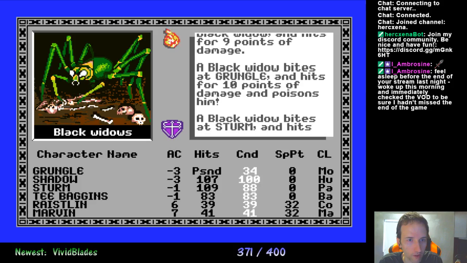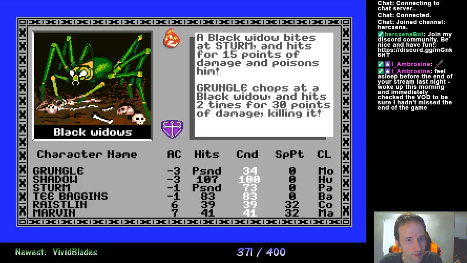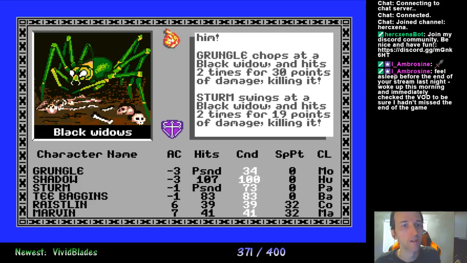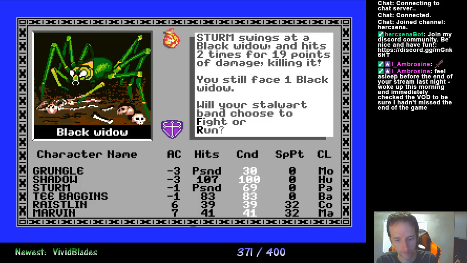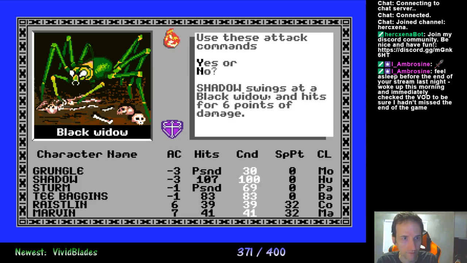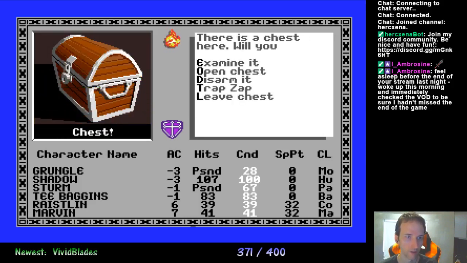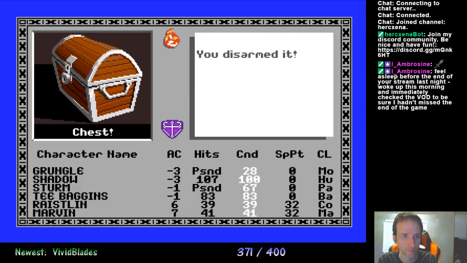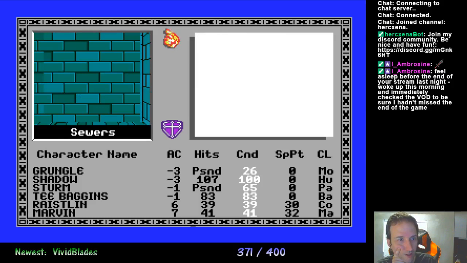Yeah, Gungor's poison. Oh, this is bad. One Black Widow. Nice, let's trap zap that. So you got 512 XP for killing the Black Widows. And 39 gold. So we need to heal here.